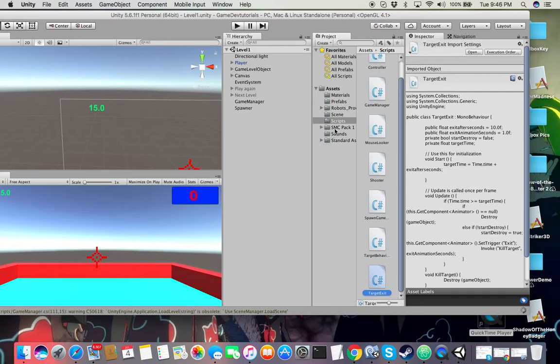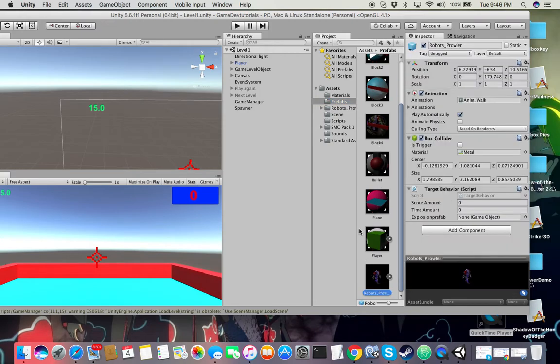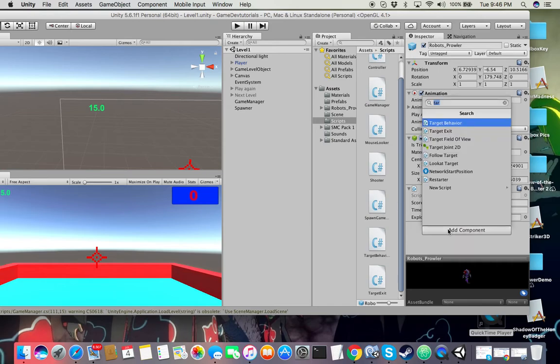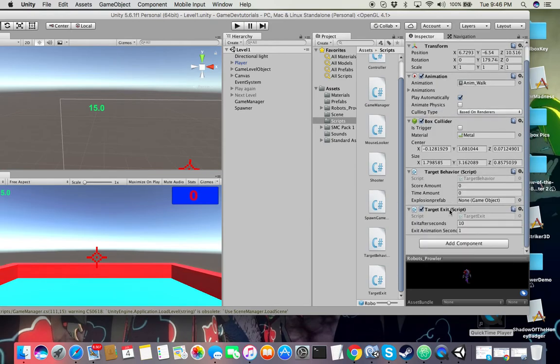Now I'm going to go to the prefabs and drag and drop target exit, or we can just write it. Now I'm going to save.